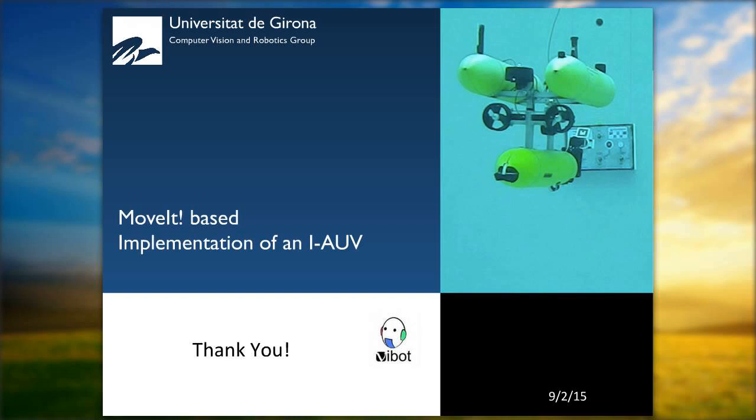Did you have any trouble coordinating the motion of the AUV and the arm? Do you have to do any kind of stabilizing control while you were moving the arm? No, the thing is, we modeled both of them as a single system, which means the AUV was quite slow because the arm was quite slow. So this is one of the things that we would like to work on, separating both, and then we will need to handle the controller and stabilization between both. But in this case, it was only one system, so it was quite stable.